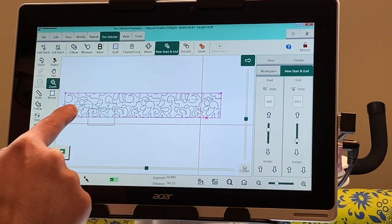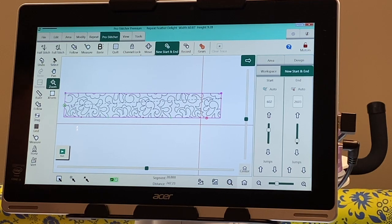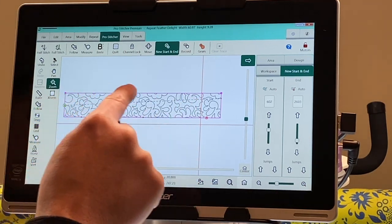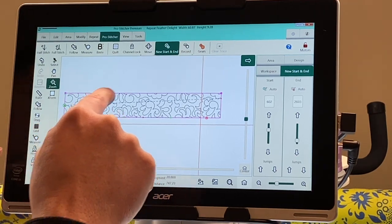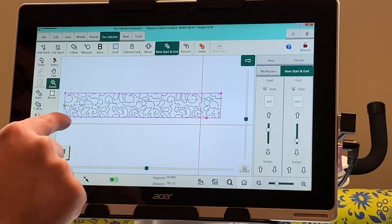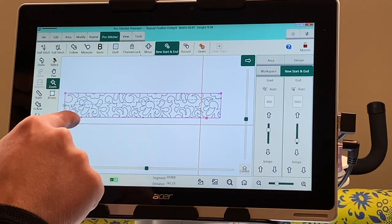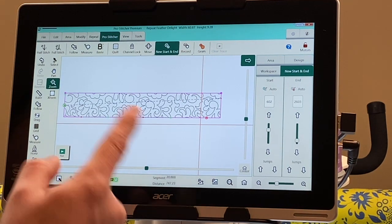The other thing — as I said, there were starts and stops. Let me zoom in — there's a start and a stop. Now, this is because — I don't really know, it's above my pay grade — but I think the design stitches over here, comes all the way back, and then goes back over. It's just too far, or a different part of the design. But it won't just stitch that distance. So in this case, when it stops here I stitch it — it's just a straight line, it's not on the quilt. I will let it stitch to there, it will stop, I'll stitch to that next start point, hit resume, and it continues. I'll continue that three times.